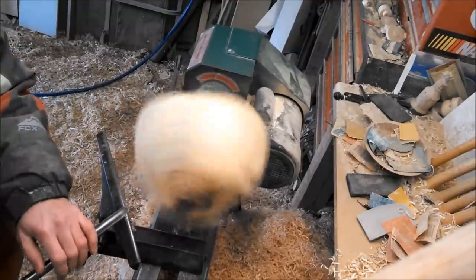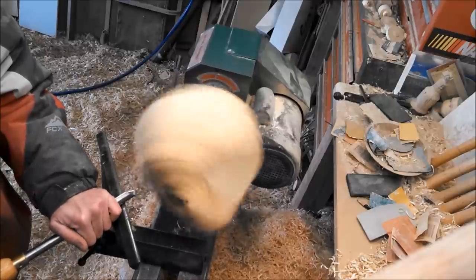As you can see, this blank is running a little bit out of balance, but not too bad.